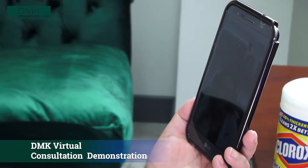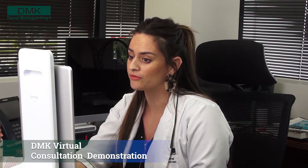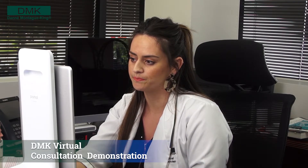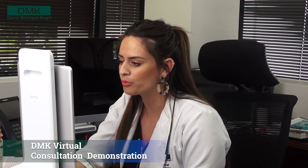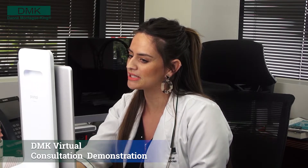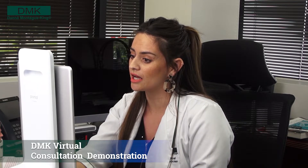You mentioned the DMK stay-at-home kit, which I think would be a perfect fit for you because this also includes the DMK Foamy Lift Mask Treatment. This mask is going to help lift away some dead cuticle and improve the micro-circulation. I think this will help reduce the whiteheads you mentioned as well as help to improve your skin tone. This treatment takes about an hour and should be done about once a week.